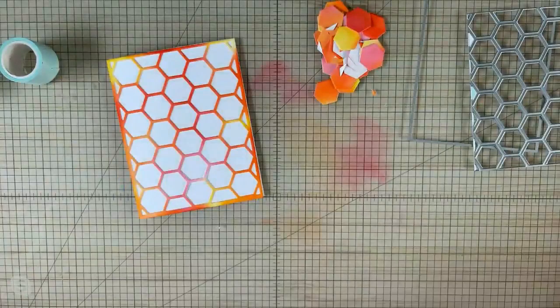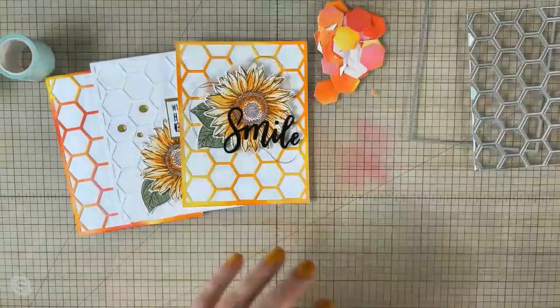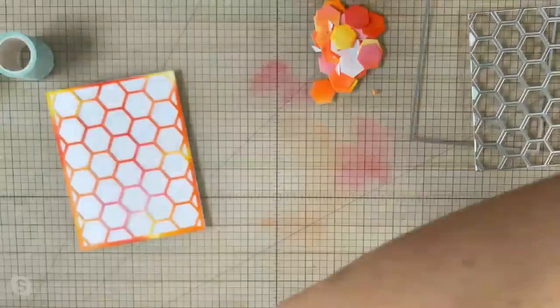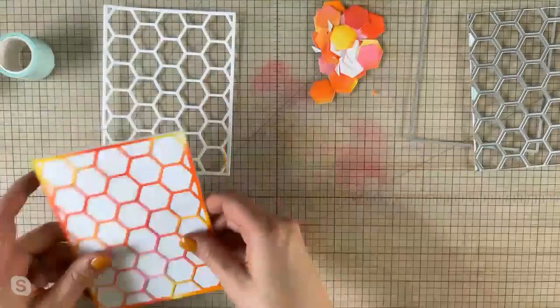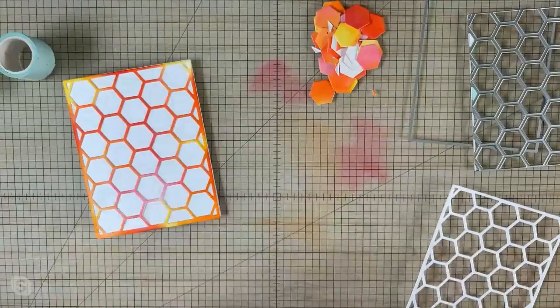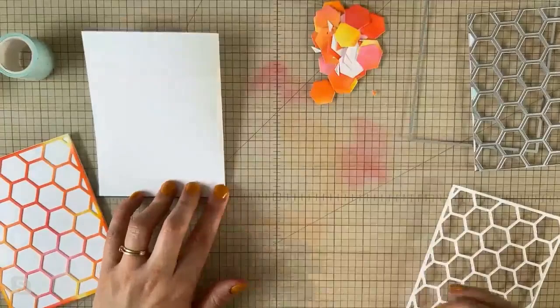So if we go and look in my samples that I created, 1, 2, 3, and 4, all of these were created with one of these colored panels and one white panel. Fabulous. So you get 4 cards out of 2 backgrounds. And I can already see one out here. Can see why you're saving all those bits. Yes. So you don't ever throw away the bits. I always recommend throwing the bits out when you're done your craft session, because craft scraps can get out of control. But when you're working, you never know when you could use them as a little embellishment or something like that. Usually I would use a bone folder as well, by the way, but it's not on my desk right now.